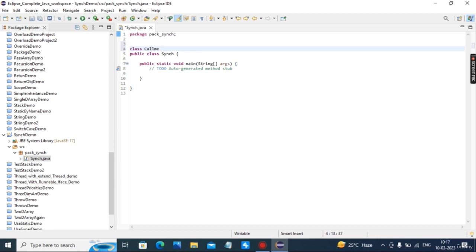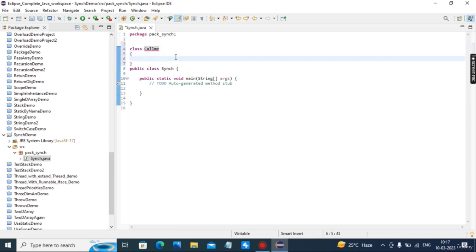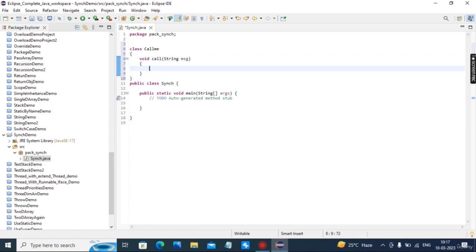Class CallMe, same example as the previous part. Opening square bracket plus message.